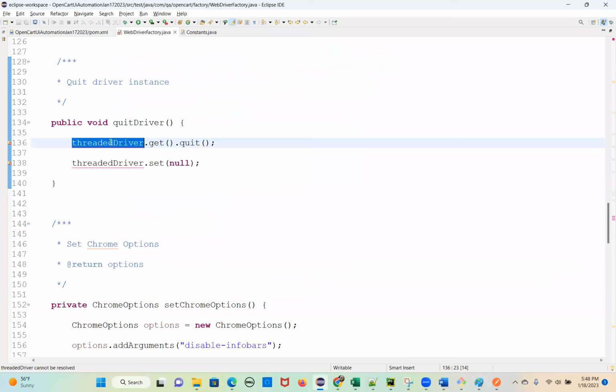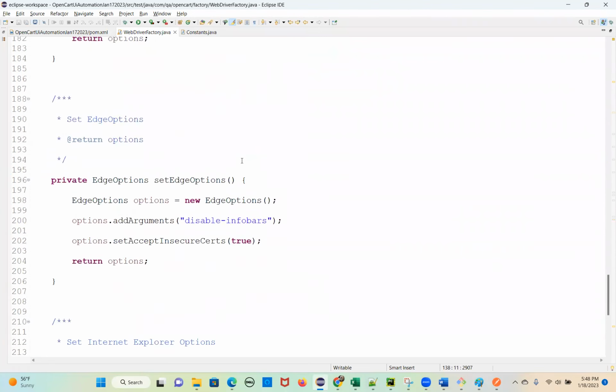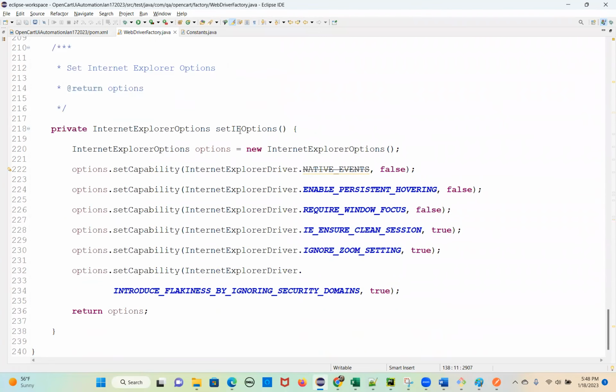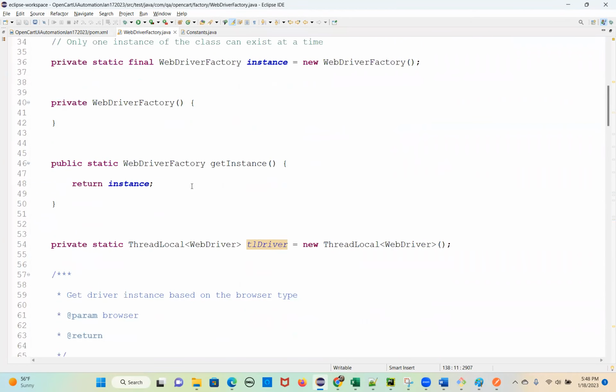Okay, so here TL driver, and just TL driver. Okay, good, we are good. So just change this to TL driver. Okay, just a small variable I'm using.